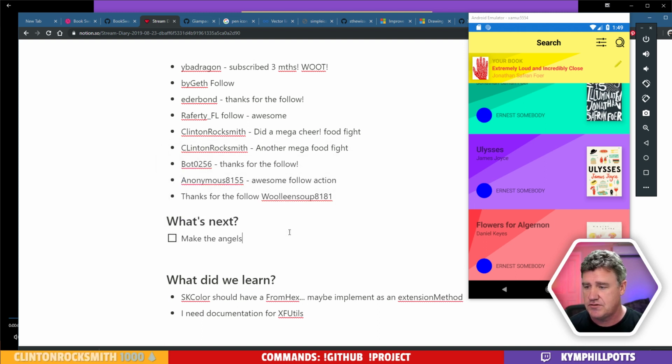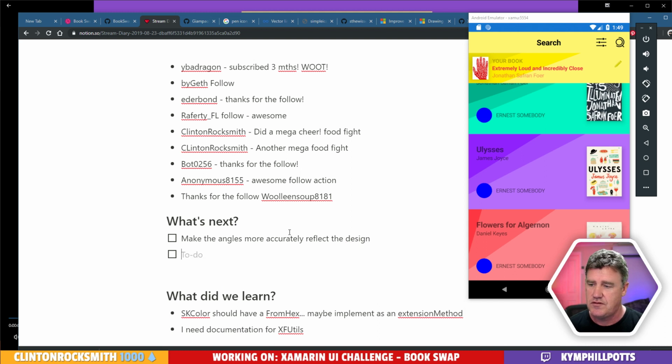Make the angles more accurately reflect the design. Adjust the colors so we have specific colors versus adjusting luminosity.